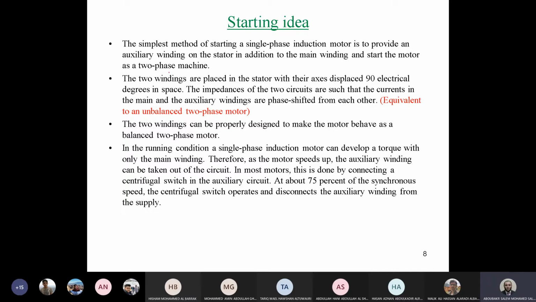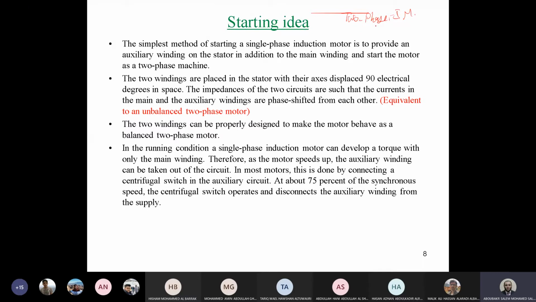Of course, I know you did not discuss two-phase machines before. However, there is a motor called the two-phase induction motor. A two-phase induction motor is nothing but two windings in the stator with a phase shift of 90 degrees, and we control the voltage at the two windings by means of something called the imbalance ratio. By controlling this imbalance ratio, we can control this motor.